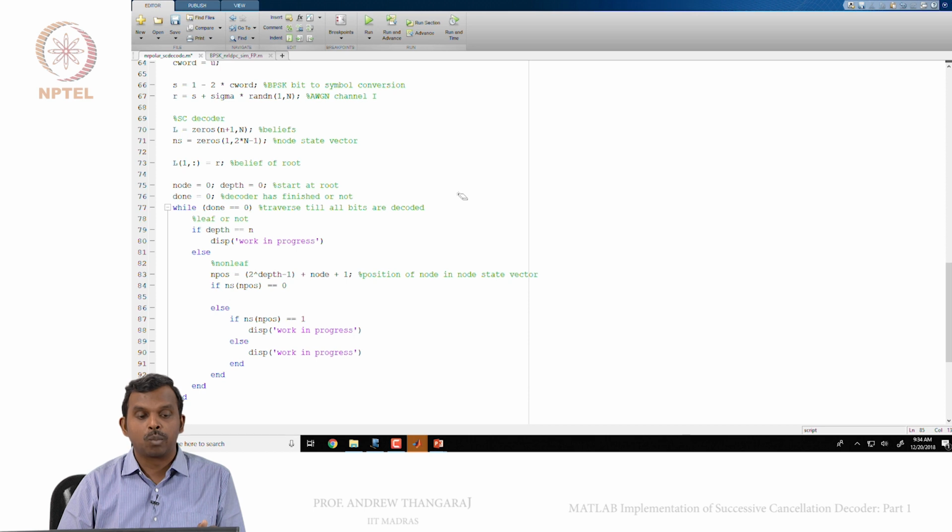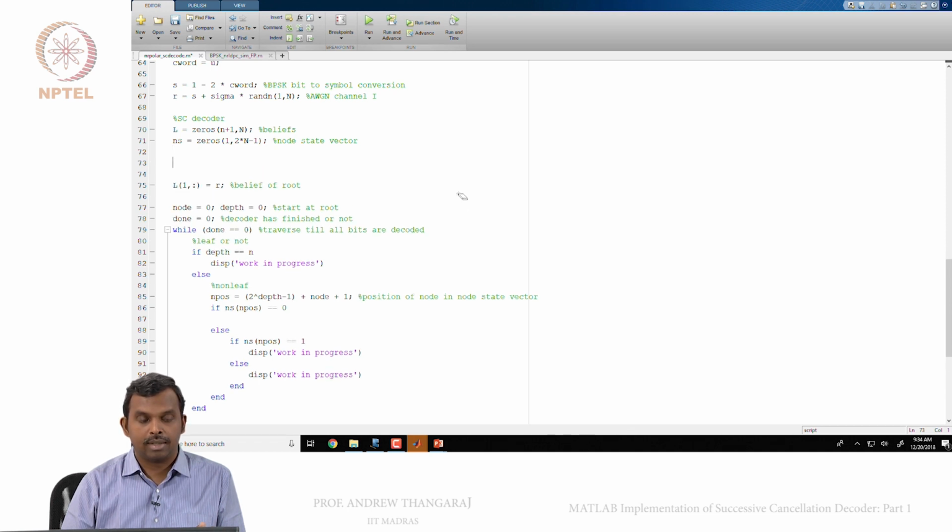I have to do min sum, and for min sum we have the small little f function and the g function, right. So, one of the things I like to do is to write these f and g functions as MATLAB inline functions. So, we can write f as a, b. I do not want to use the MATLAB sign function. The problem with MATLAB sign function is it gives the 0 for 0.